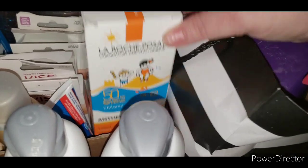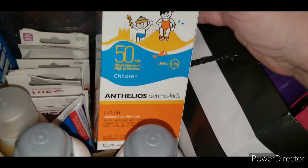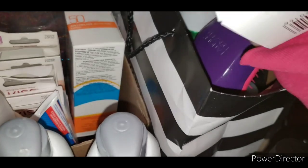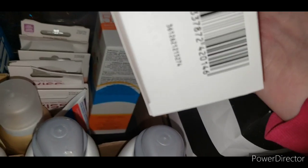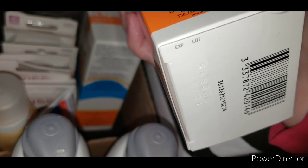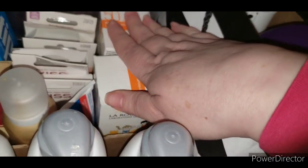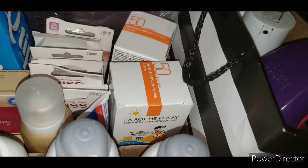It is expensive, but Shoppers had a sale where you got 2 for $30. Usually one of these bottles is priced at $30 to $40 Canadian on its own, and they're usually good for a year. There's an expiry date on them because they're all unnatural. I don't know if you can see the expiry date on that. I might not zoom in because it's stamped, but it's December 2021, 12/21. So you get about a year out of them. So if we don't get to use them this summer, I'll get to use them up by next summer.